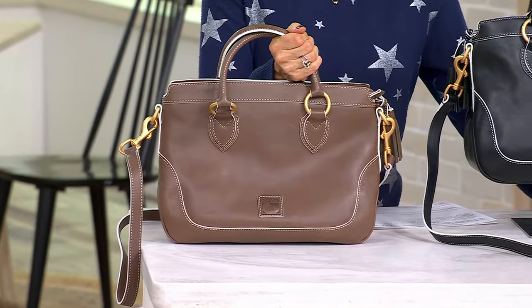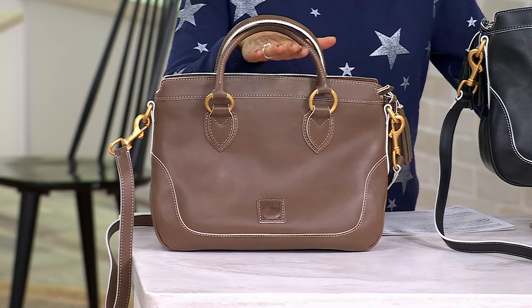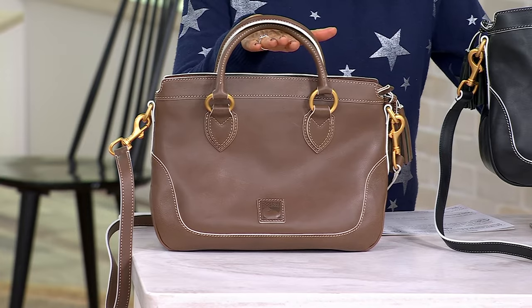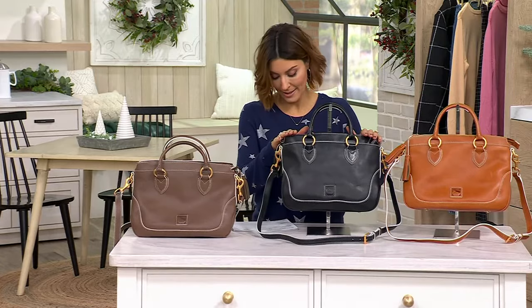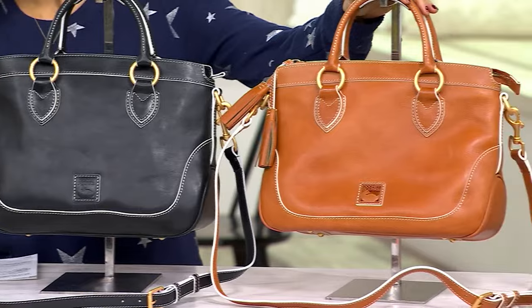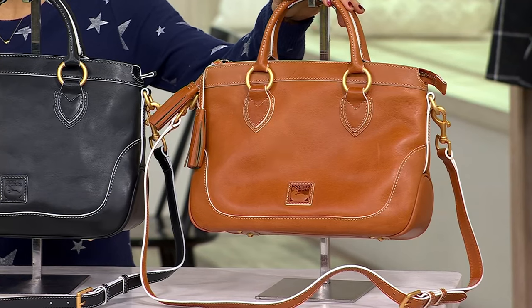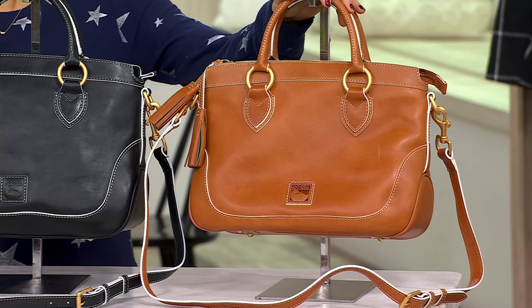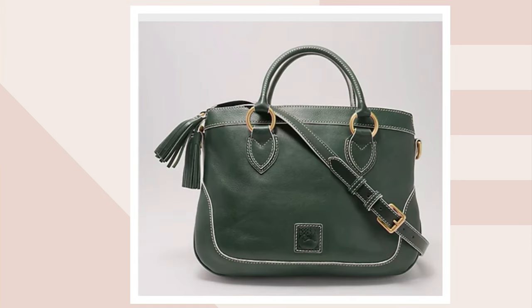That first payment should have this hitting your house sometime right at the beginning of the new year. Would you like it in elephant? Would you like it in black? Would you prefer natural? And then I'm going to take you over to QVC.com where you will see Bordeaux and Ivy.